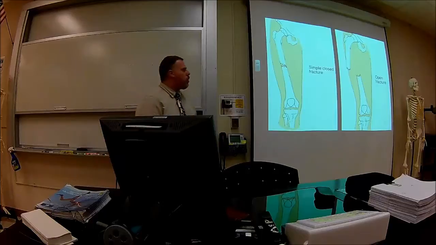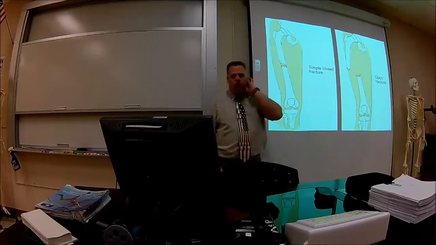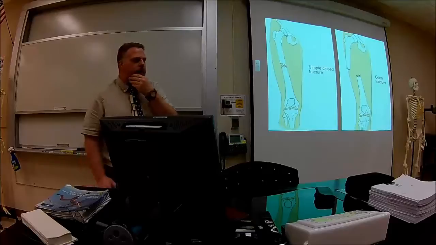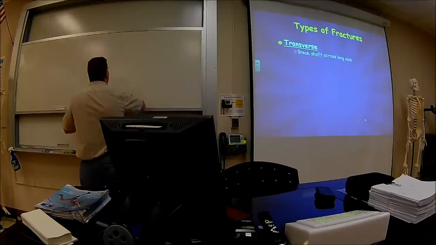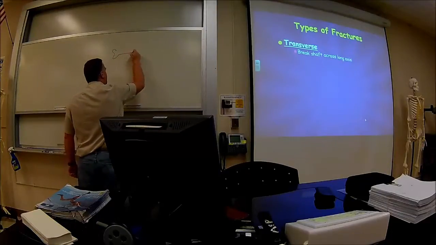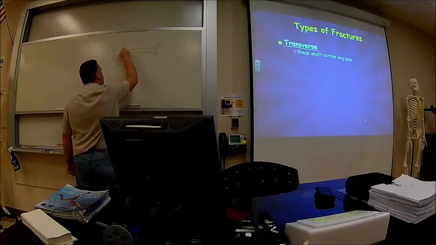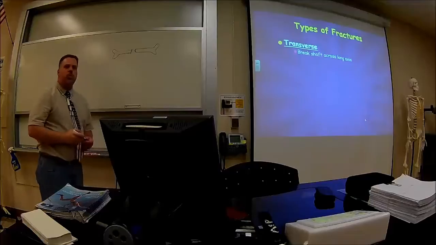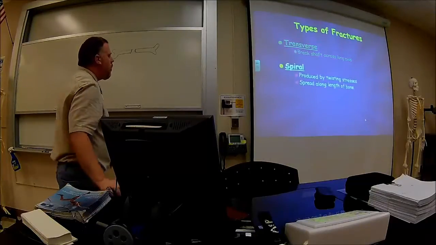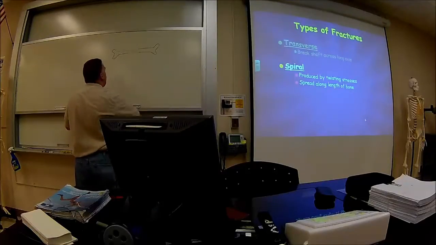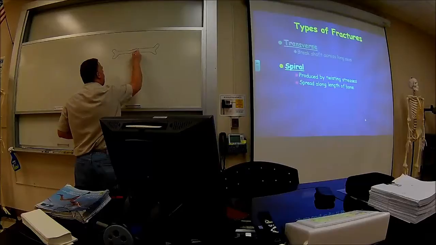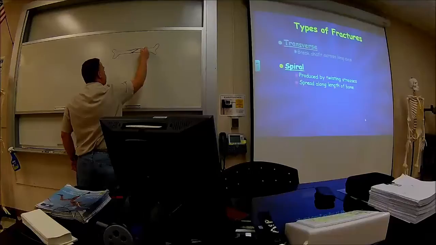So we're showing closed fractures here, and open fractures over here, breaking the skin. Now, there are a lot of different types of fractures. A transverse fracture is, if this is the bone over here, a clean cut, straight across. Then we could also have a spiral. That's kind of difficult for me to draw, but think of it as a fracture that goes this way and then around to the other side.